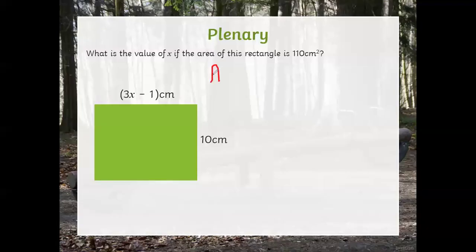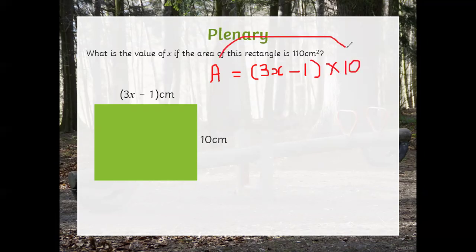So to find the area, you need to take 3x minus 1 and multiply it by 10. Okay? So what I'm going to do, I'm going to swap the area's answer to the other side and this answer come first. So let's open up the bracket. 3x times 10 is 30x. Okay? 30x minus 10 is equals to the area. But instead of writing A anymore for area, I will use the answer that they've given, which is 110. Don't worry about the units right now. Just work with the numbers.